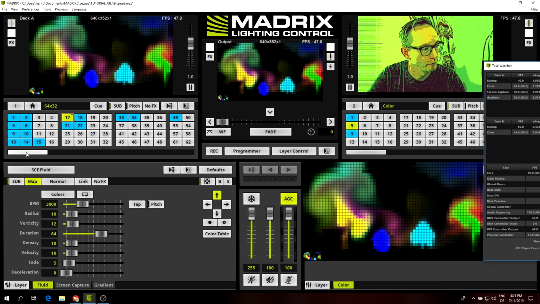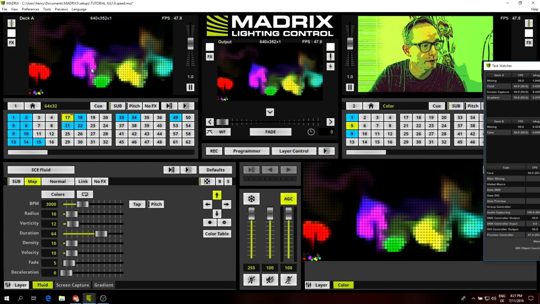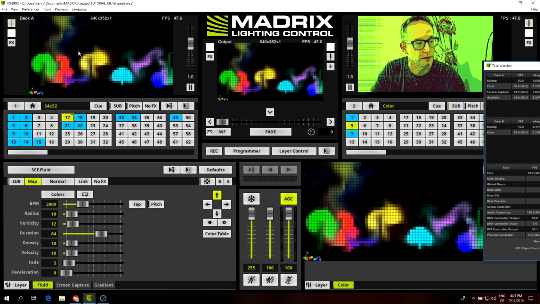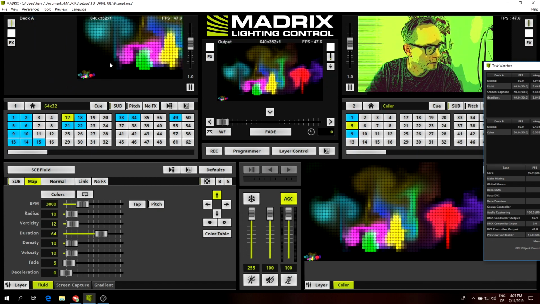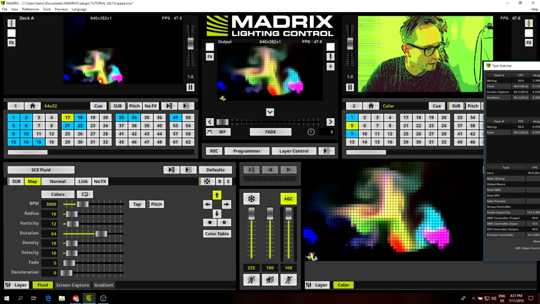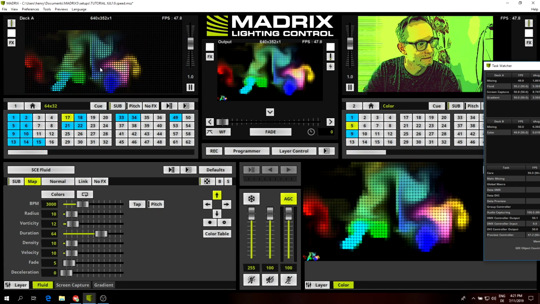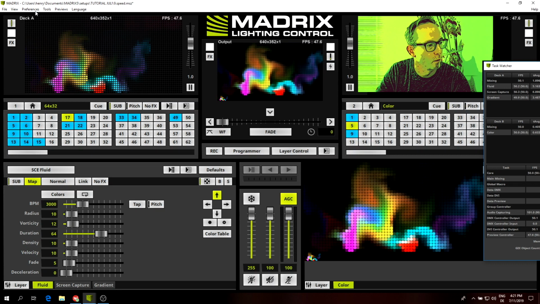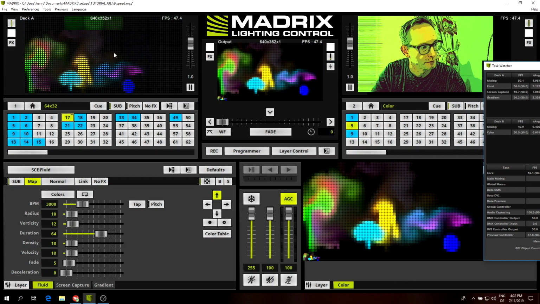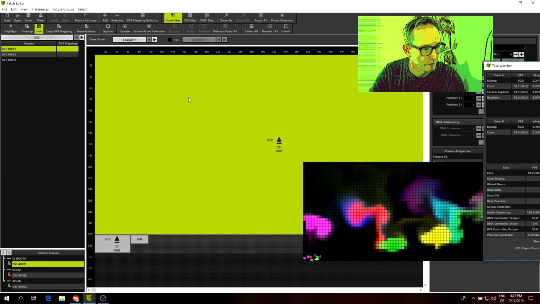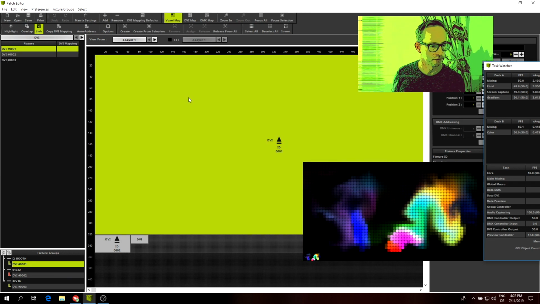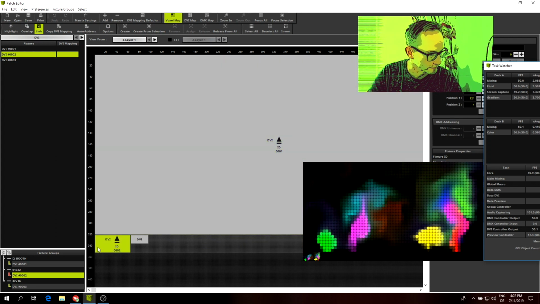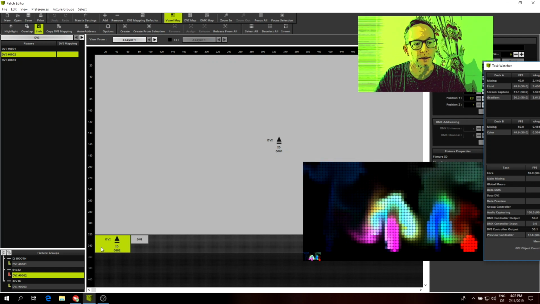Now we have the same idea. We have a fluid, but I play the fluid not on the original 640 by 320. I play the fluid, if you can have a look here, on a very small area. This small area is only 64 by 32. I show you this in the patch editor. This is my DJ booth or the big screen in the club or in the installation. And this is only 10% size of this.